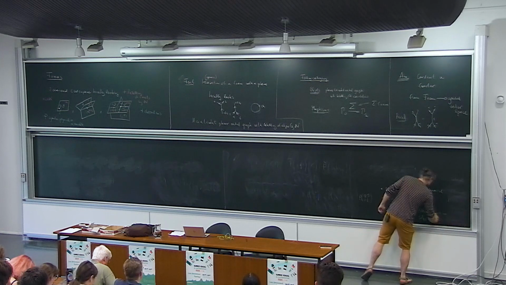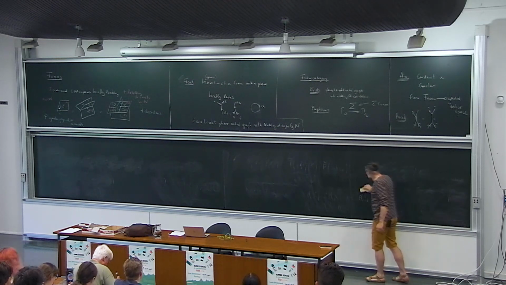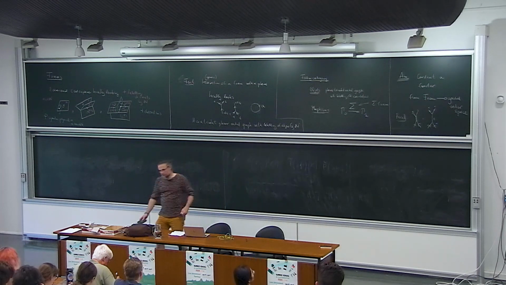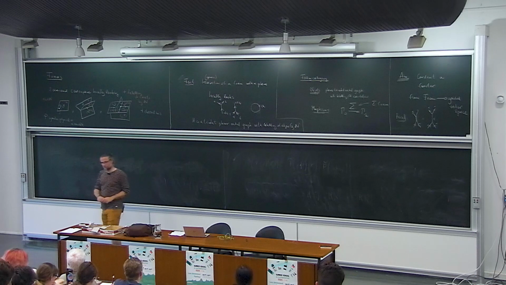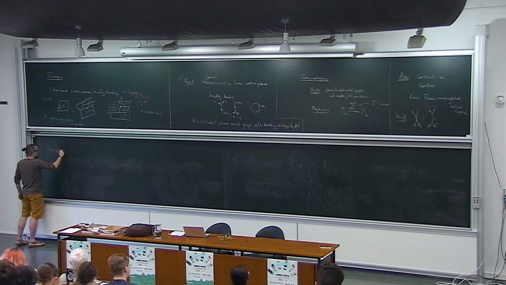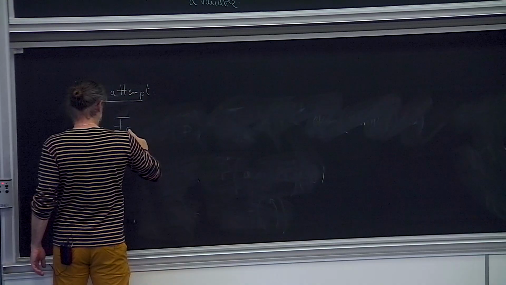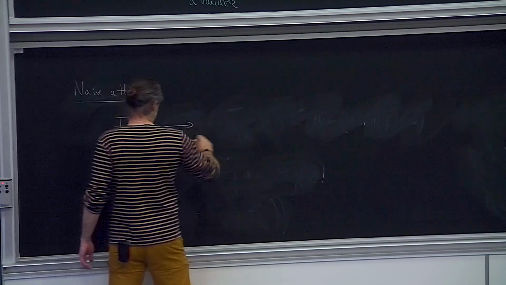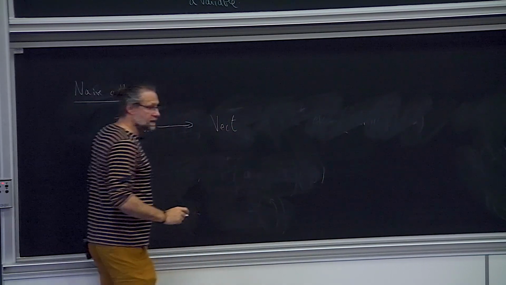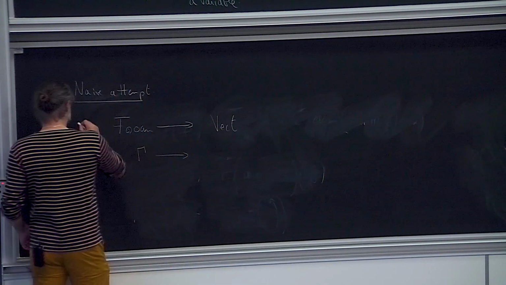The first naive attempt to construct such a functor is cool, because it does work very well in some sense. There's an easy way to construct such a functor. Let me tell you how to build such a naive functor. You take Form, and you go into vector spaces, or abelian groups. You send a graph gamma to, let's call this, V tilde.